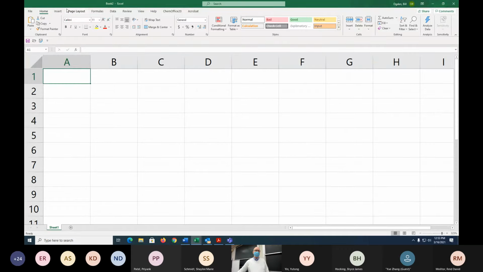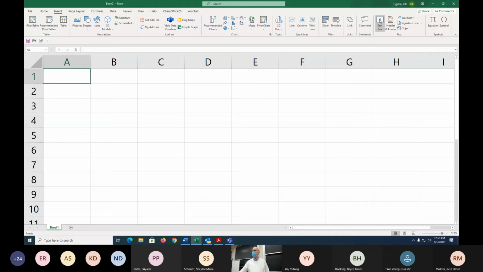So let's try something a little different. This is what I do most of the time when, say, I'm working on an exam. Rather than having the Word file here and the Excel file here, I want to do the calculation, see if it's a good question. I'll just put the question into Excel, and if you just put it in Excel, it all fits on one row, doesn't it? If I took something from the Word document and put it here, it'd spread it out till it's in one row. So what you do is you go to Insert, and you choose, have you done a text box before?